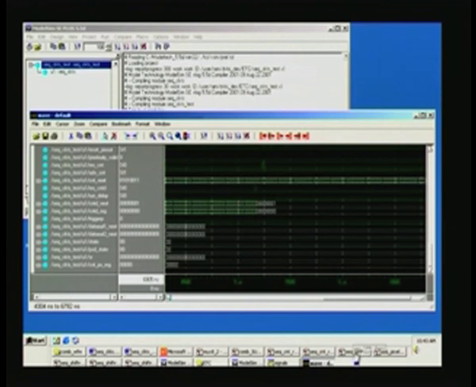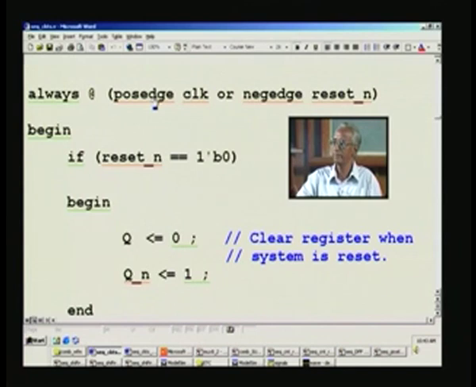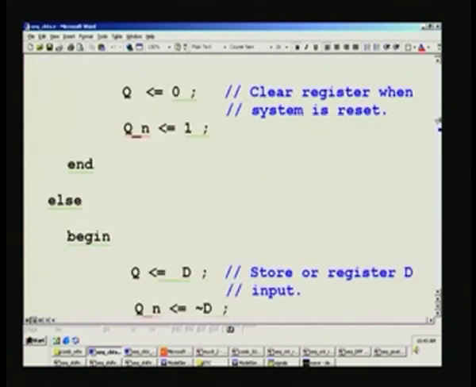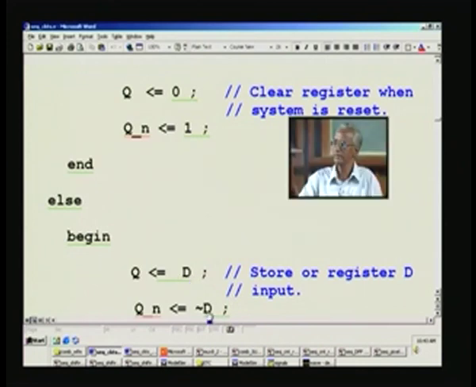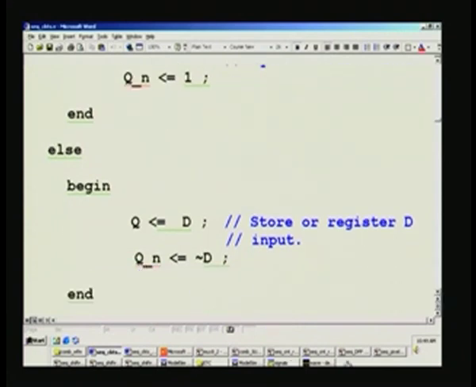We started with sequential circuits here. This we have already seen. We just had a simple D flip flop, Q and Q underscore N being set to 0 to start with, and then the normal course of working when reset is not applied, and we take the D input or its inverse and assign to Q and Q underscore N respectively. It is a simple D flip flop, and we will see the waveform for that.